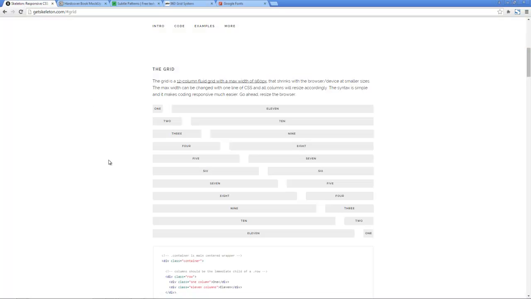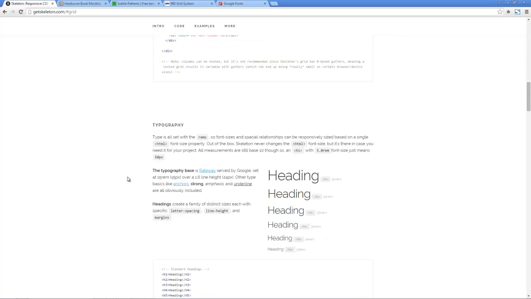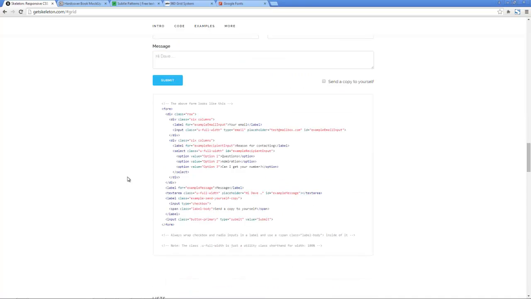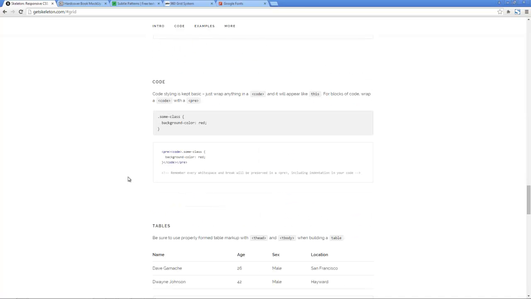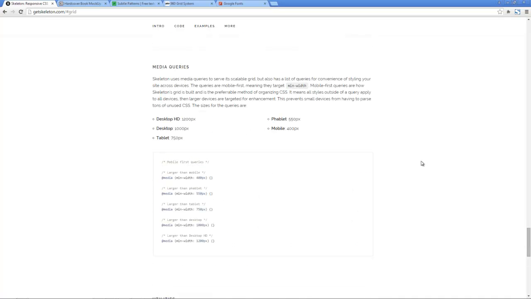With Skeleton, there are breakpoints in here. Let me get down to them here, and I'll show you. If you look through the code right here, you've got your media queries: mobile, the phablet, tablet, desktop, and desktop HD for your HD monitors, obviously.